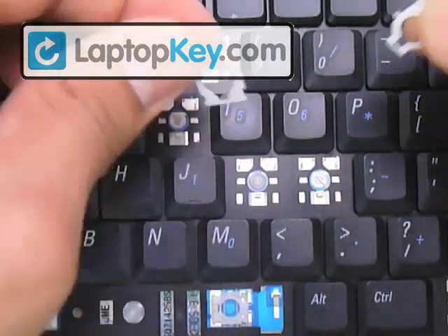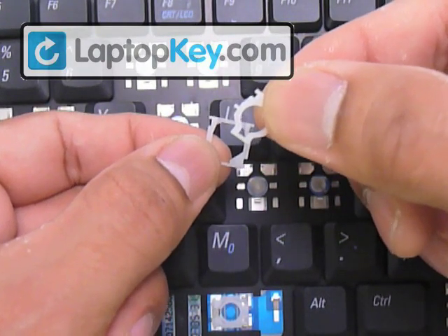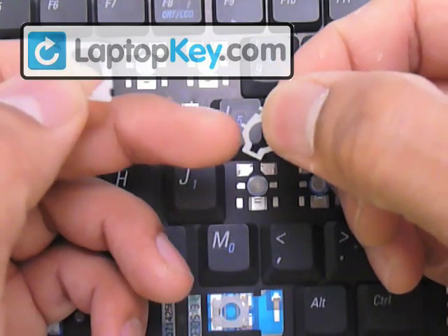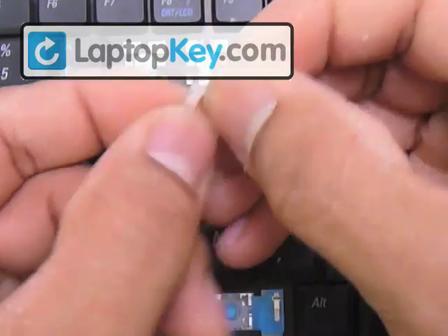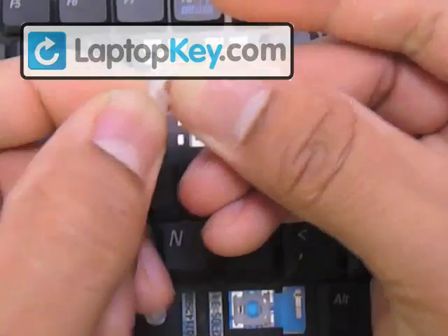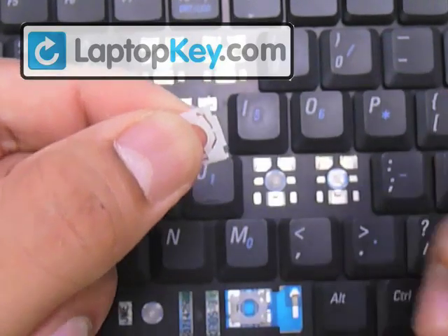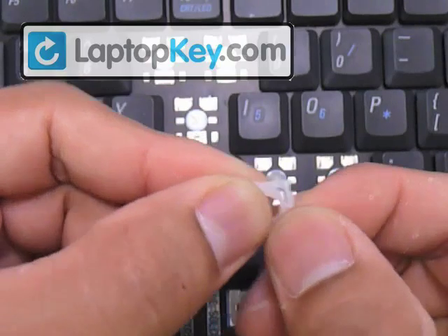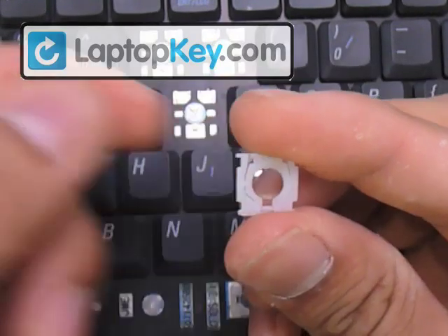Now you know the position for both pieces. Put the small piece over the large piece, and put the bottom bar of the small piece underneath the bottom bar of the large piece. At the same time, insert the left pin into the left hole on the large piece — it's kind of two movements at the same time. Once you have the left pin in the left hole and the bottom bar underneath, hold those in place really tightly. Then we need to get the right pin onto the right hole, but there's not enough space, so pull the large piece away from the small piece in order for the pin to have enough space to go in.